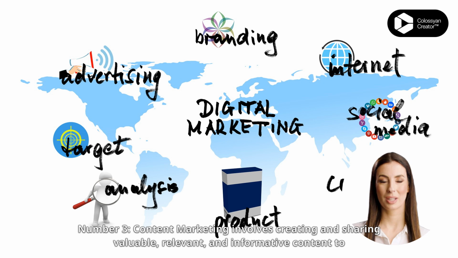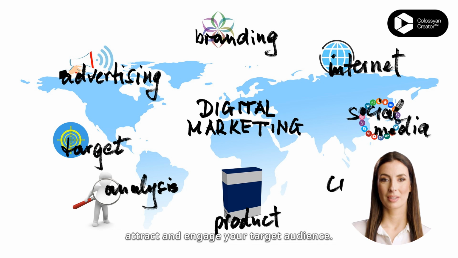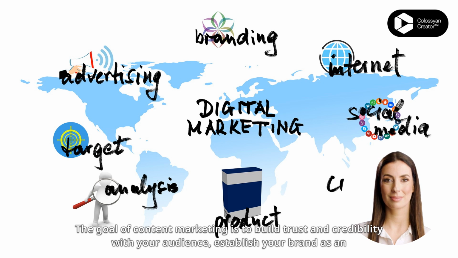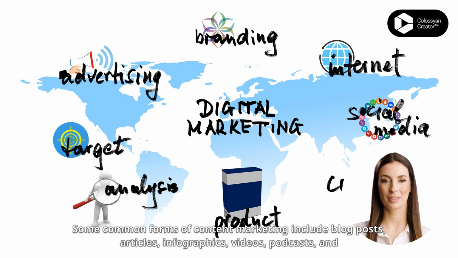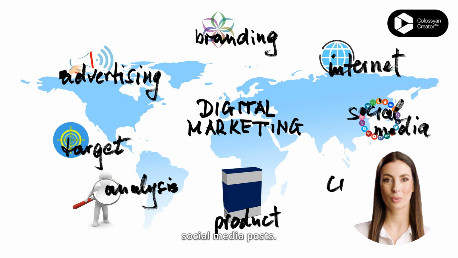Number 3, Content marketing involves creating and sharing valuable, relevant, and informative content to attract and engage your target audience. The goal of content marketing is to build trust and credibility with your audience, establish your brand as an authority in your industry, and ultimately drive conversions. Some common forms of content marketing include blog posts, articles, infographics, videos, podcasts, and social media posts.